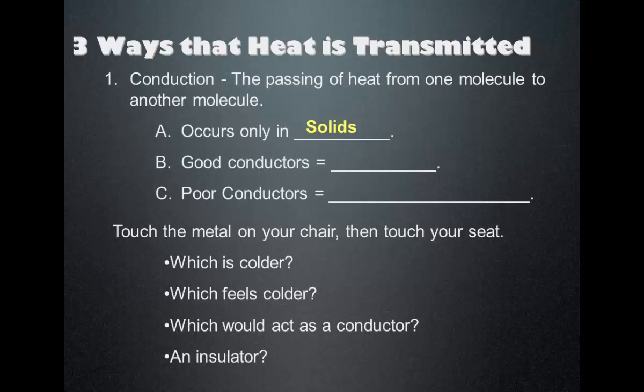For example, what's a good conductor of heat? Jonathan? Most metals. Yeah, most metals are good conductors of heat. They rapidly conduct heat from one place to another. What about some things that are poor conductors? Joey? Rubber. Wood. Plastic. Yep. What is another word for those things? Opposite of a conductor. Insulator. Those are insulators. Wood, plastic, rubber. They are much more resistant to conduction than metals.